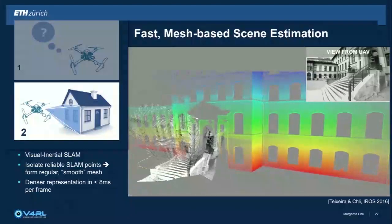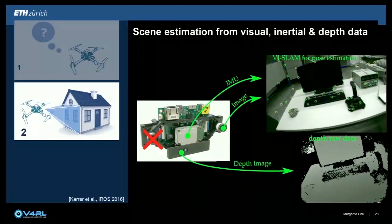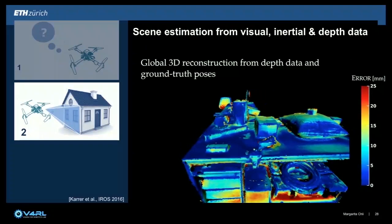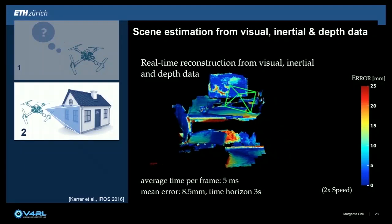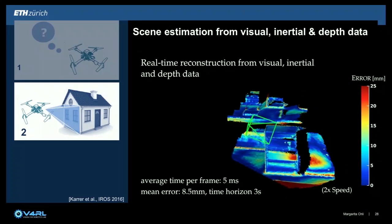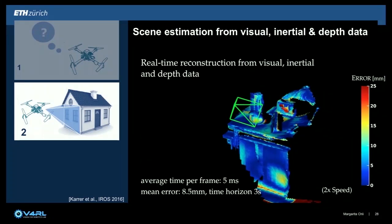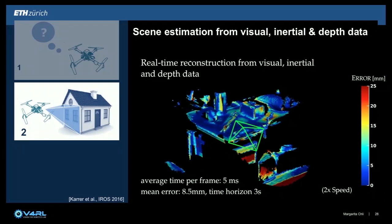But if you really want to reach out and grasp an object, a meshed sparse map is not enough. So we started experimenting with depth cameras. Here you're looking at a system that uses visual and inertial information to run SLAM, then uses depth data to increment that map. With ground truth poses the reconstruction looks good; with SLAM poses it looks worse, but we argue this local reconstruction is enough if you want to manipulate an object that is in your field of view. This looks like a flashlight in the dark because anything three seconds away from the current camera pose expires — we don't have enough memory and we don't want to deal with drift.